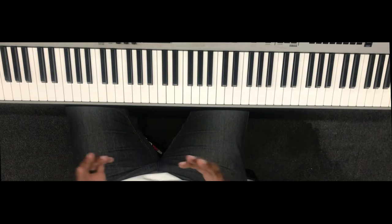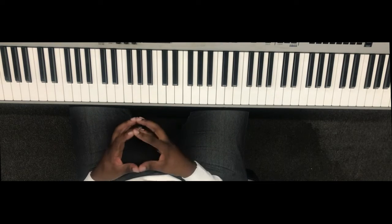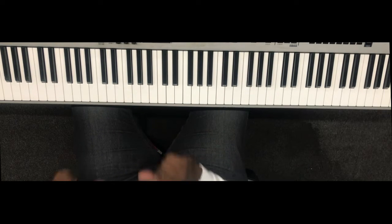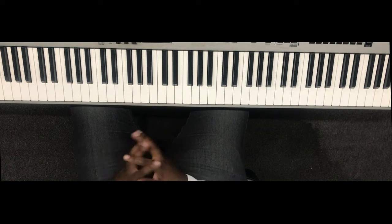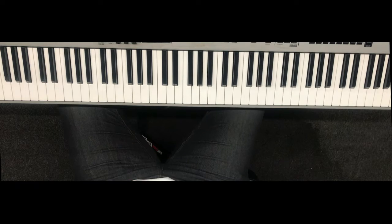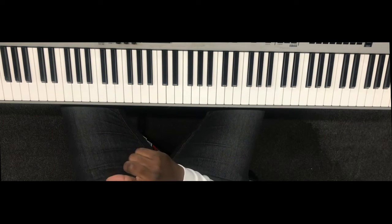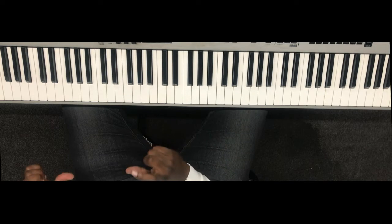So as we saw, I don't know if you guys counted, the blues is 12 bars, all right? 12 total bars. Like three sets of four bars, right? Gets to 12. And one way you can think about a blues is like AAB statements, right? Say a statement, say the same thing, and then you say something slightly different.